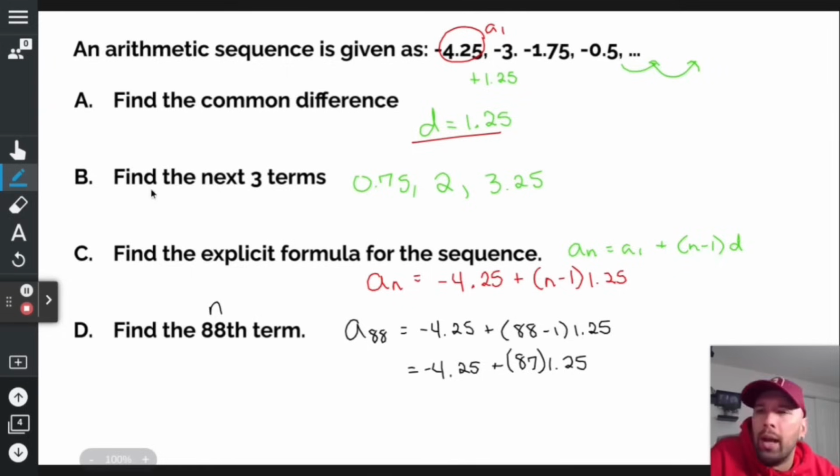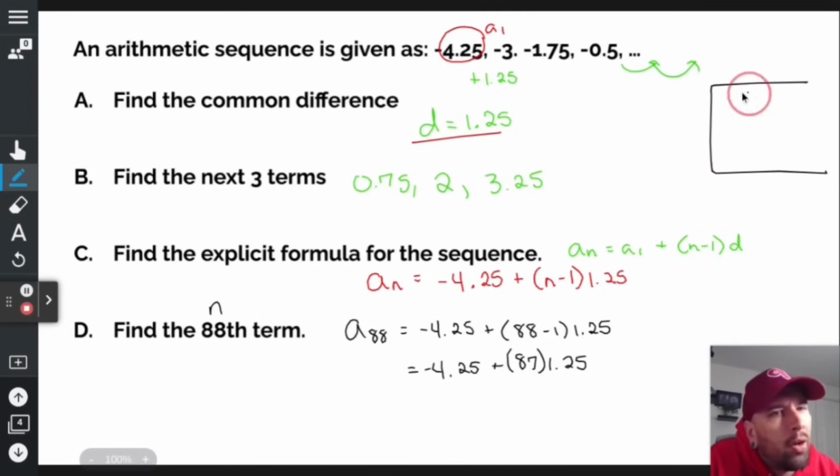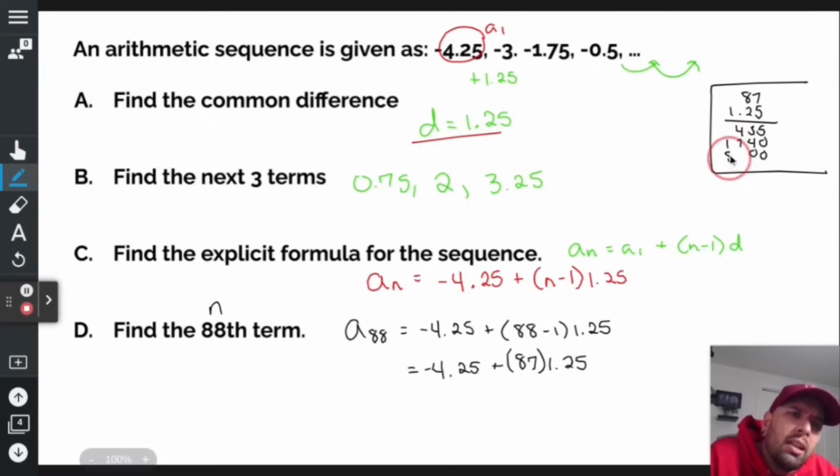So let's just do the old-fashioned way. I have all this space up here. Let's try to find out what 87 times 1.25 is. I never said it would be pretty. I just said it would be fun. Old-fashioned way: 5 times 7 is 35, 43, carry the 3. Put a 0 there. That's 14, that's 17, two zeros, and then 87. You add those up to get 5, 7, 8, 9, and put a dot here. I hope I did that right. That seems kind of promising. A quarter of 88 would be 22, so you would add almost 22 on top of that. So yeah, I like it.